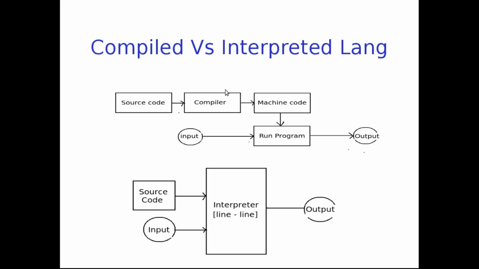This translator will take the source code and convert it into machine code. In the case of compiled languages, whatever source code you have written, a file or a bunch of functions or conditions, the compiler will take the entire source code at once and convert it into machine code. Now, this machine code is runnable code. It's binary data, an intermediate form, so that the machine can read that data and start performing actions.